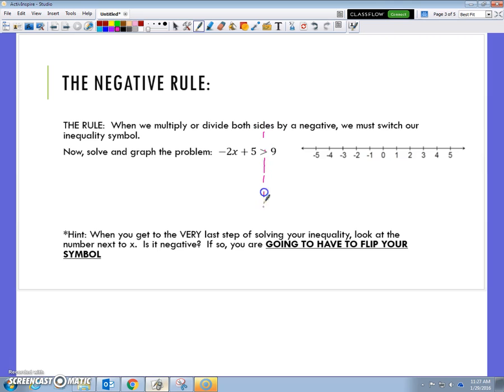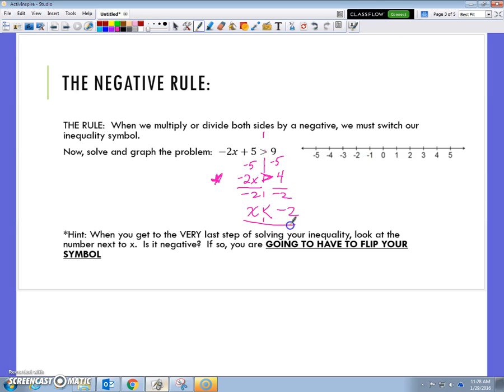It's going to be the same steps in solving it as far as the algebra goes. However, this is the important step right here. Everybody put a little star on your paper right there. I know you're listening. In this step, we're going to divide both sides by a negative number. And this is where things change. When I divide both sides of an inequality by a negative number, the direction of the inequality changes. So if it was opening to the left, now it is opening to the right. If it was a greater than, now it's a less than.